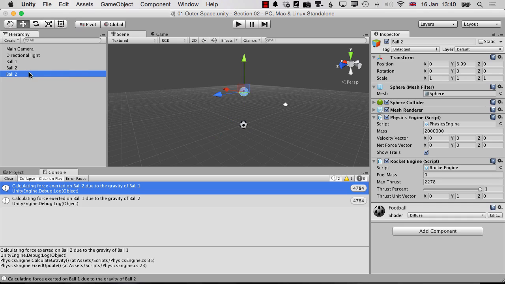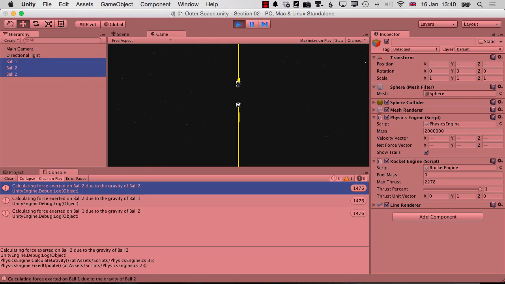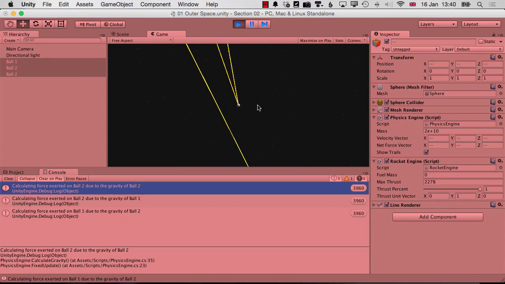Now, just for a bit of fun, you've earned it. Why don't we just stick a third ball into the equation and move it somewhere else altogether? And they're always going to be in a plane, by the way, with 3, of course. You can always define a plane between 3 points, so don't worry too much about where they are. Just stick 3 of them in. If you want to highlight all of them and turn their mass up about 4 or 5 orders of magnitude, then just sit back and watch what happens.